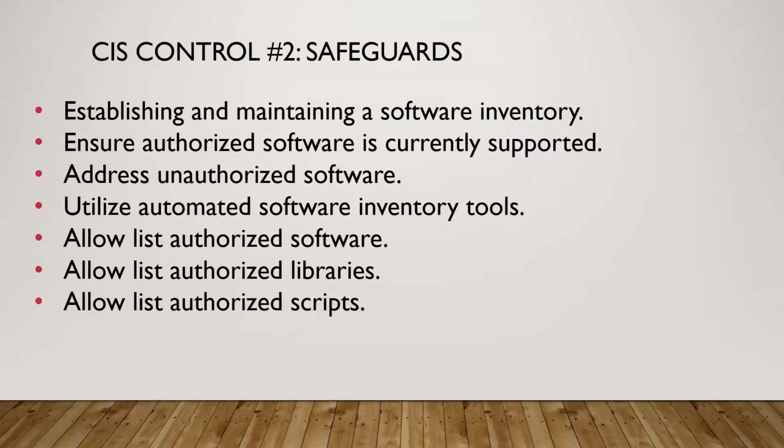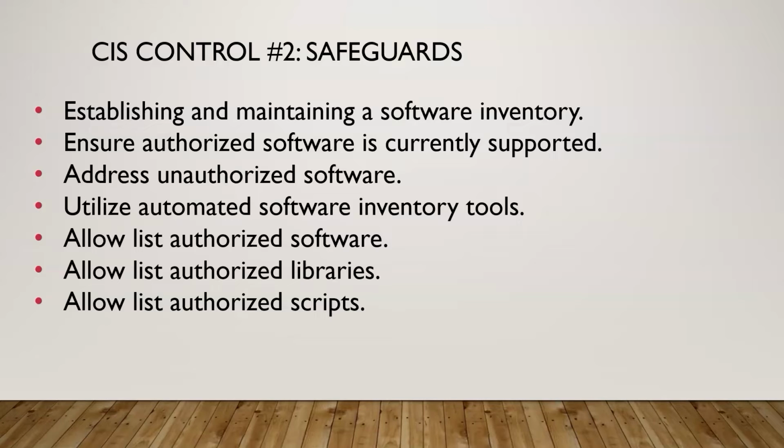Address unauthorized software. That's another safeguard for this control. So again, if this is not authorized software, why is it on there? How are we monitoring our end users to make sure that they're not installing TikTok or something on our systems just because they want to listen to it? So keeping in mind that we need a way, and there's a lot of tools out there we can use, to be able to track that unauthorized software.